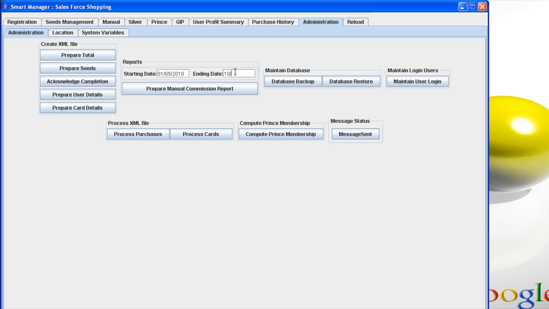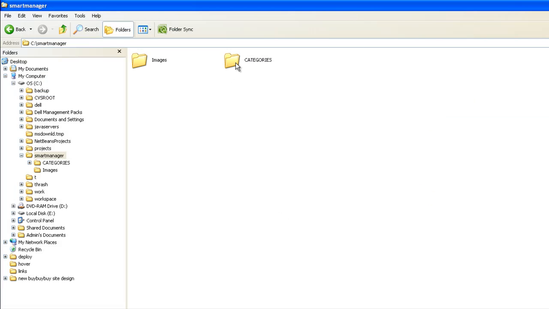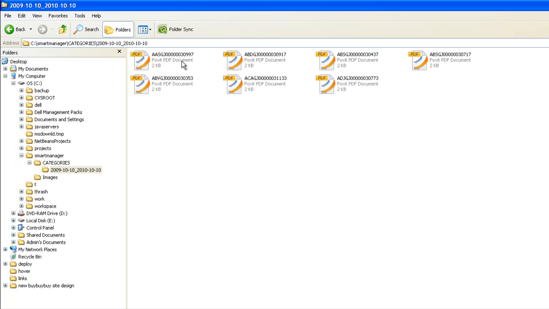See, here we are seeing this folder, and this report has been generated, and here you will see various files getting added to this folder. These are all the reports, and this file name constitutes the member ID for which the report has been generated.